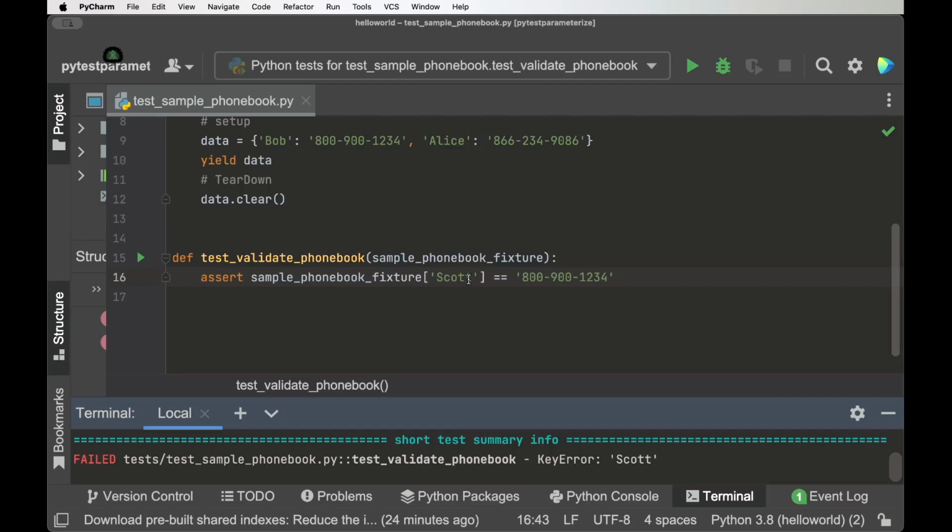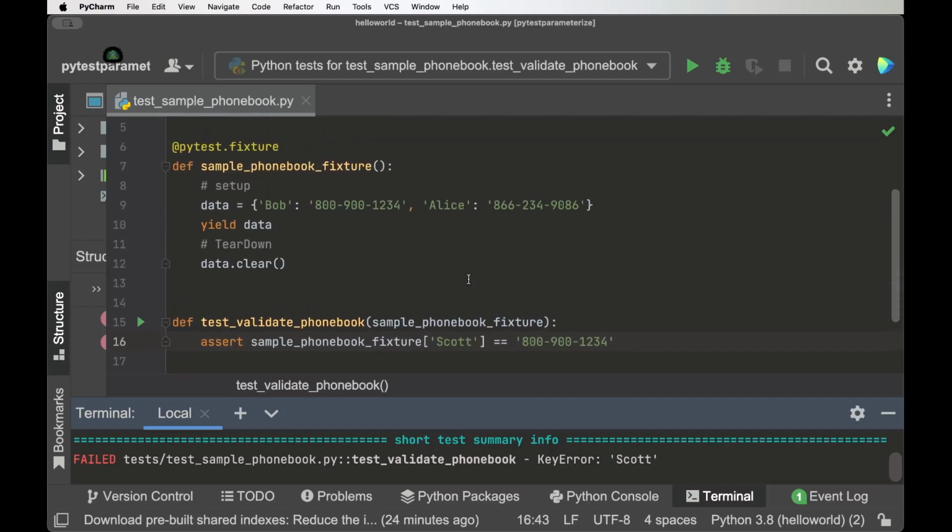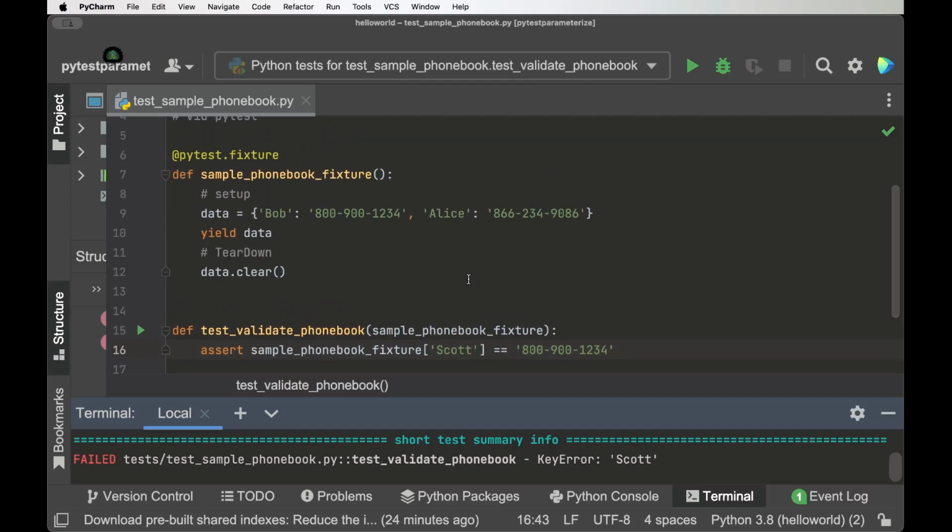So that's it. So this is a simple fixture. We'll see more fixture related features: how do I pass a parameter from the test method to the fixture, what are the different scopes of fixtures, and how to leverage fixtures across test cases also. Okay, so we'll see more examples next.